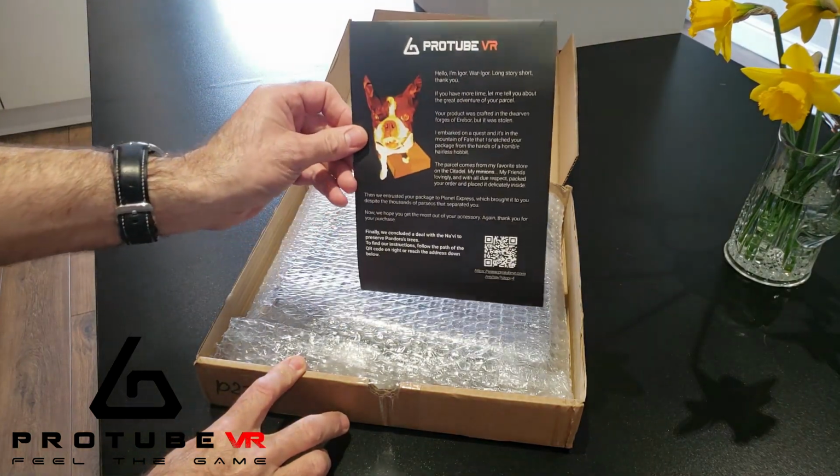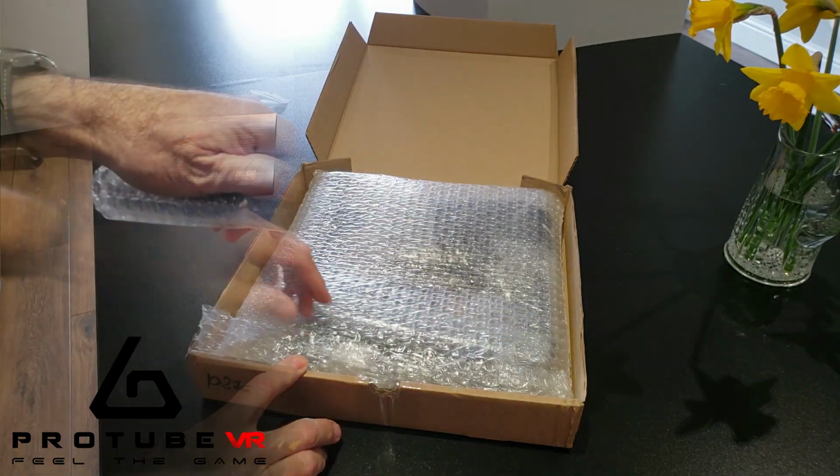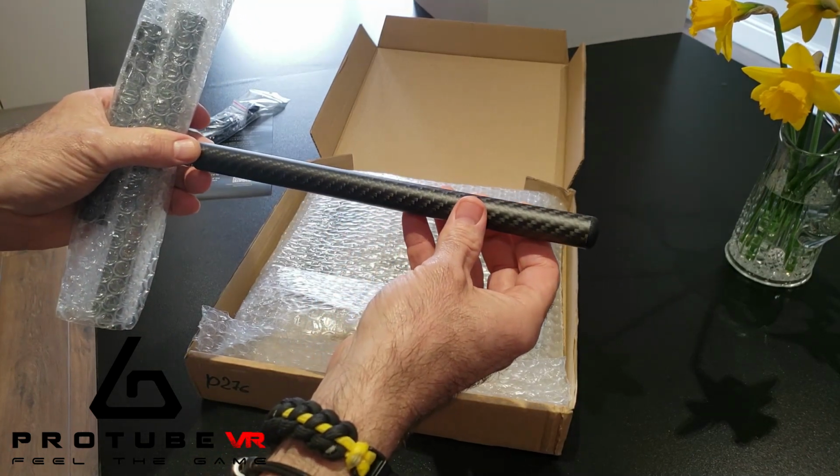A message from Igor, Protube's French bulldog mascot. Oh wow, look at these carbon fiber replacement tubes for my chrome mag tube. Oh, I can't wait to get them installed.